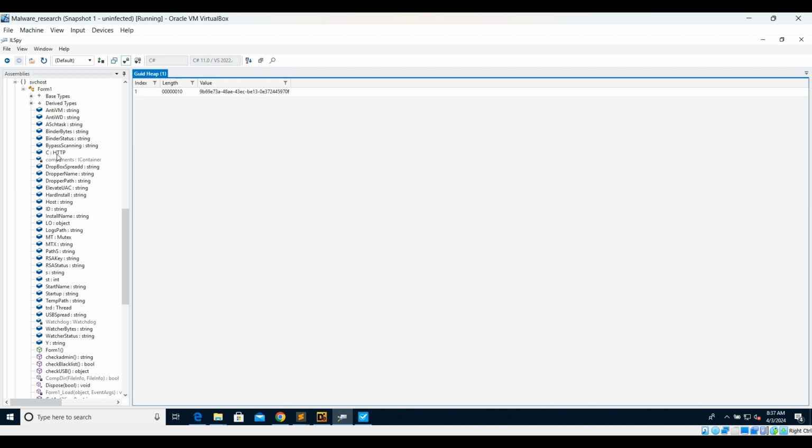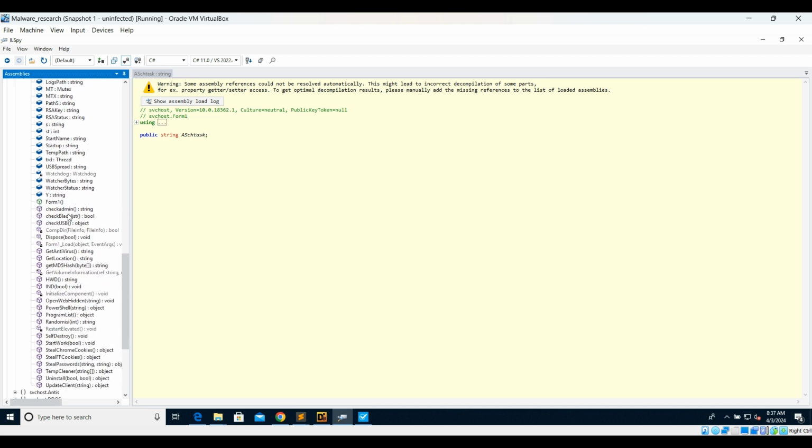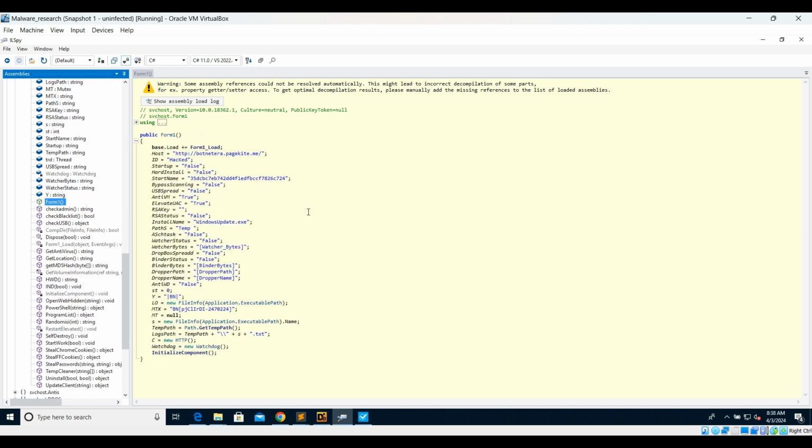What could anti WD mean? Maybe Windows Defender. SCH task, maybe it is trying to schedule some task. So these are some ways of identifying. HTTP. You can just double click on them and see if you are getting some information. So let's go here.